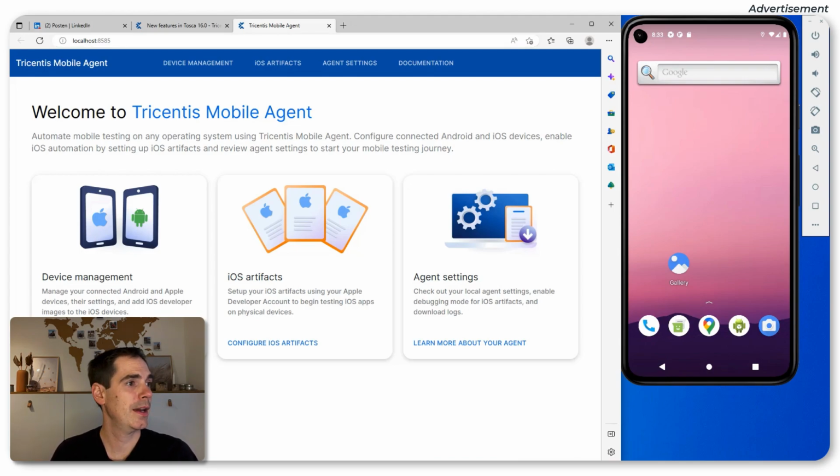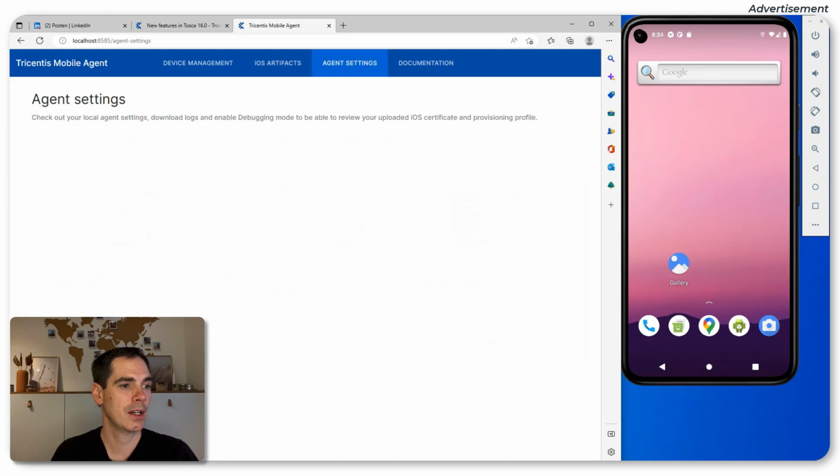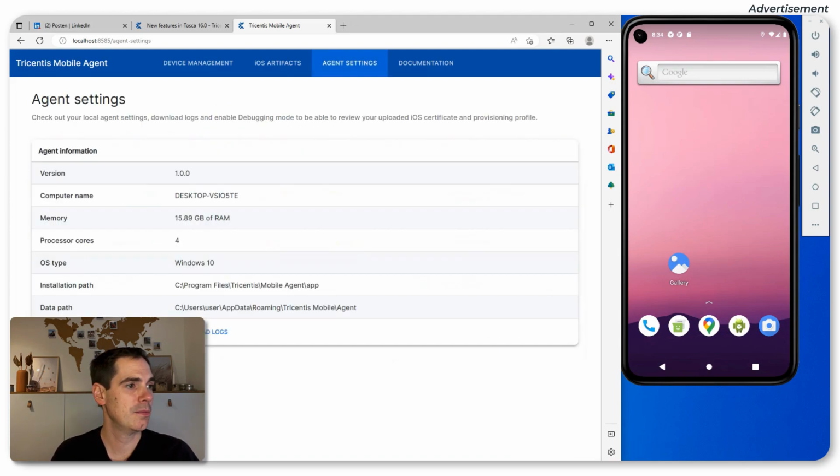It says automate mobile testing on any operating system using Tricentis Mobile Agent, configure connected Android and iOS devices, and enable iOS automation by setting up iOS artifacts, review agent settings to start your mobile testing journey within Tosca later on. As you can see, we have some settings over here. Here you learn all about the agent basically.